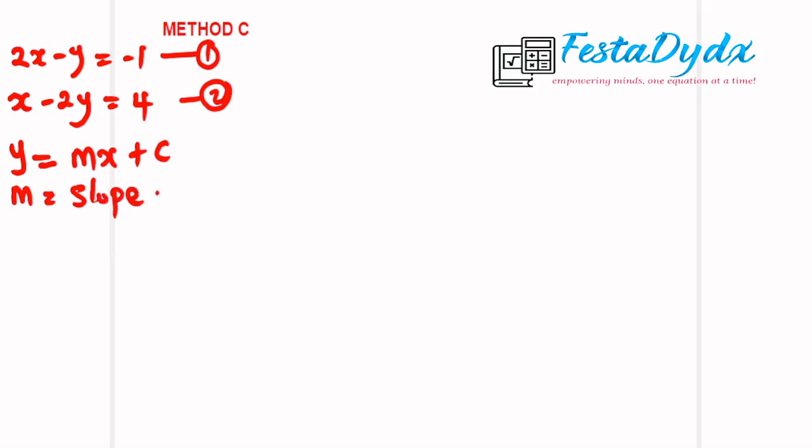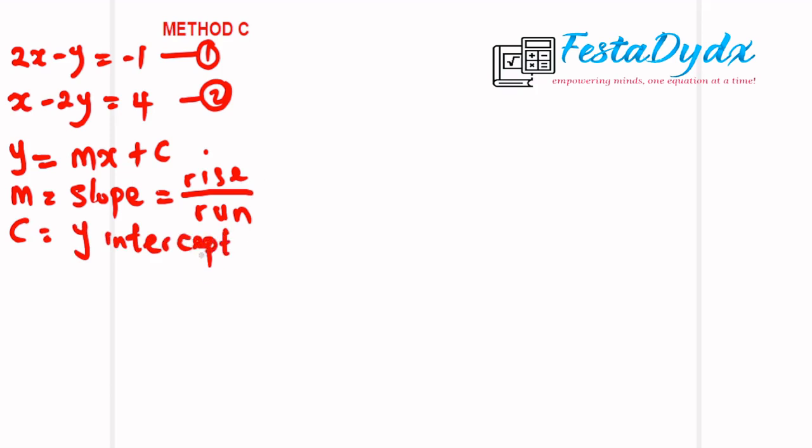So we're going to get a fraction. It is going to be rise all over run. So even if you get a whole number, just do it all over 1 so that it will give you this rise over run. And then the c there is going to be our y-intercept. That's where the line is going to be on the y-axis, or where the value is going to be on the y-axis. Now, we are going to be working with y equals mx plus c.